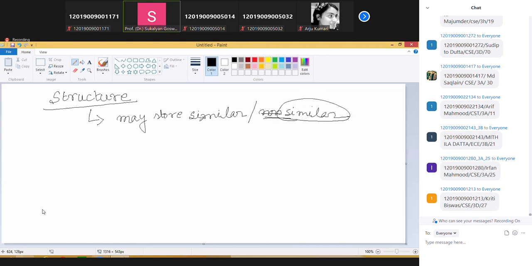Whether the data is similar or not similar is not important. But the point is, if I need to store in a data set different kinds of attributes of different types, then I should use the structure.